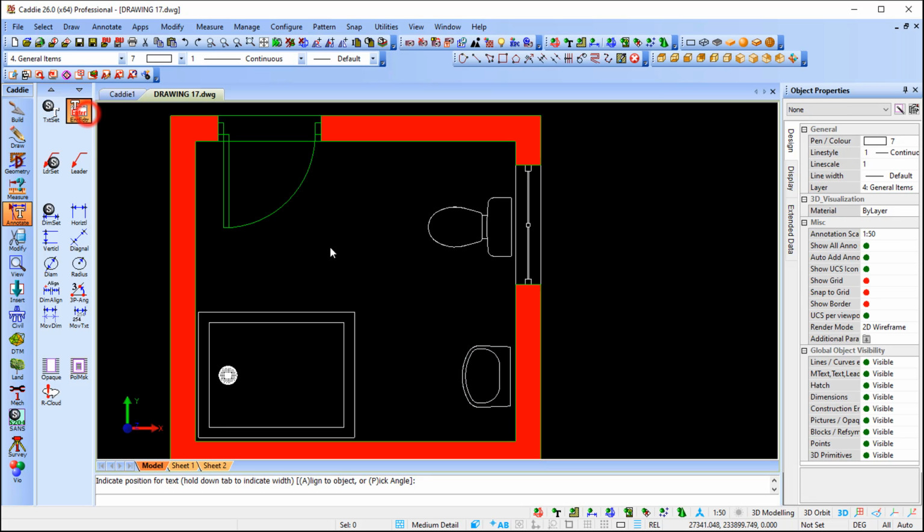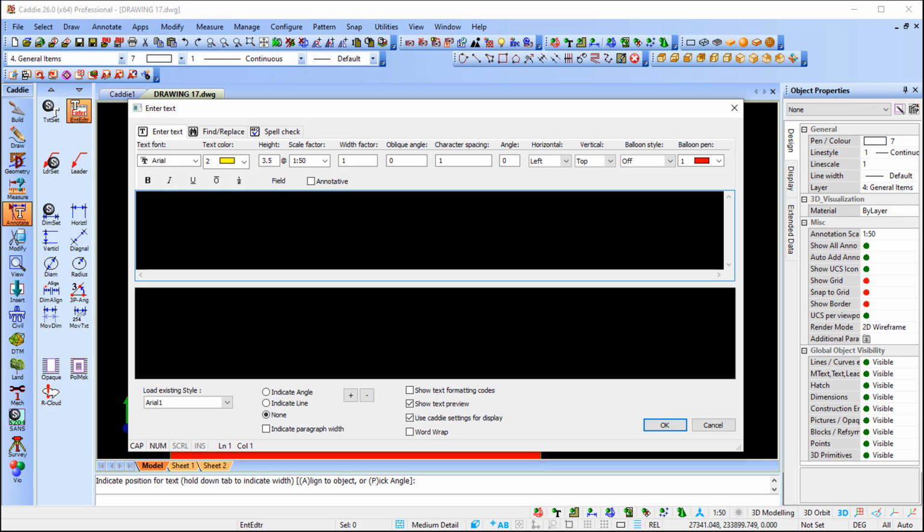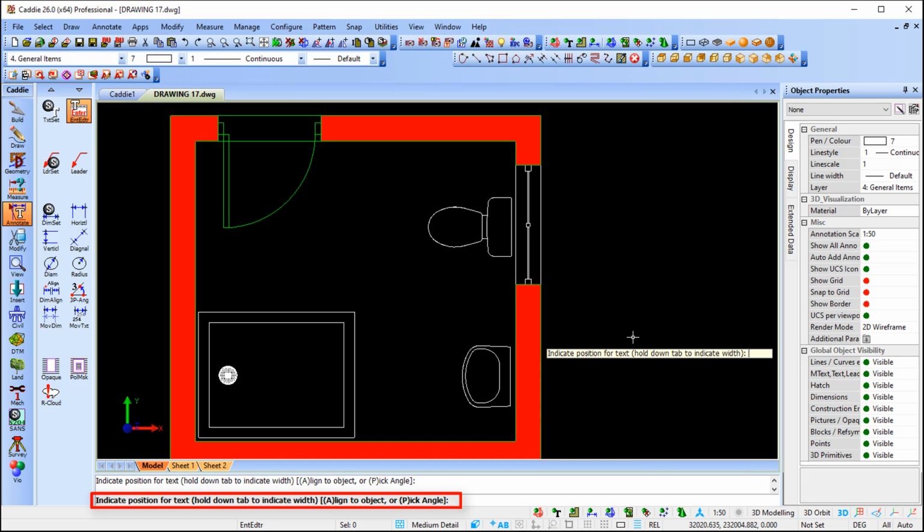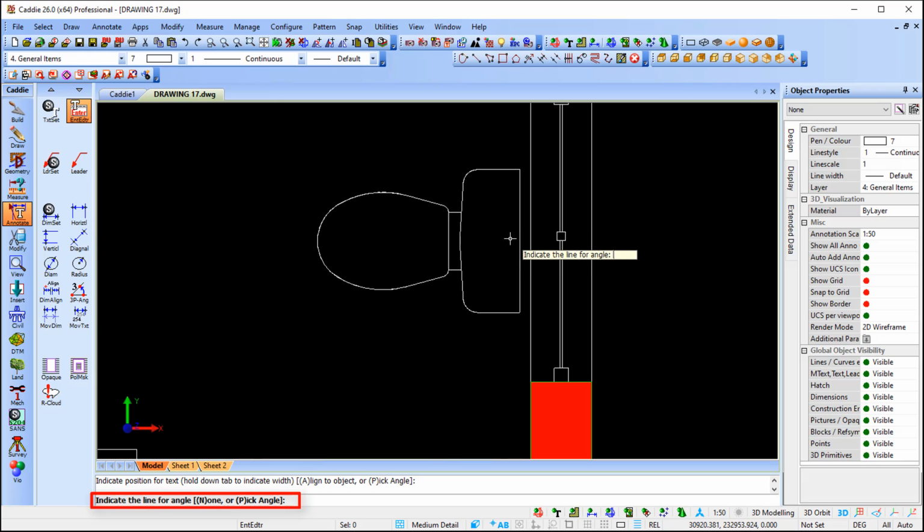I'm using the same command, the normal text editor. I'm going to start off with the wash and basin. Remember my setting is set to none. I'm going to say OK, and Caddie will ask me to indicate the position for the text, although I would like to use the alignment option from my keyboard. So I'm going to press A on the keyboard, zoom in, and indicate the line within my block.